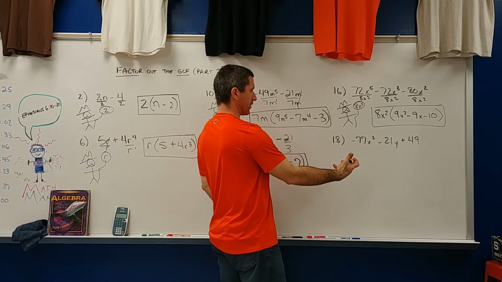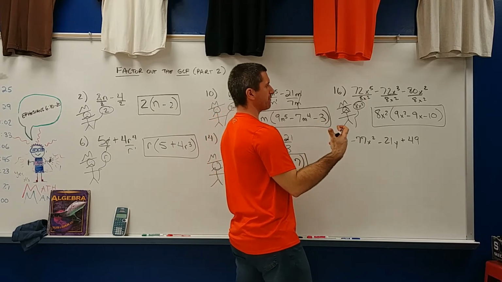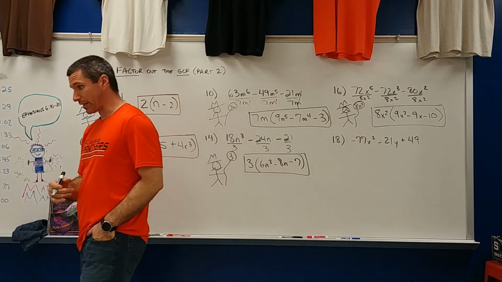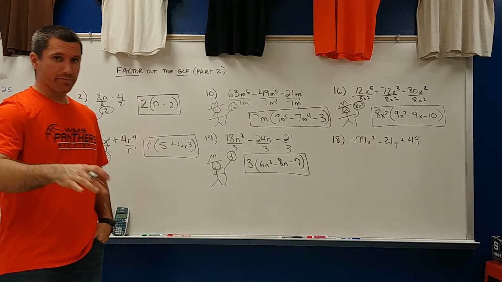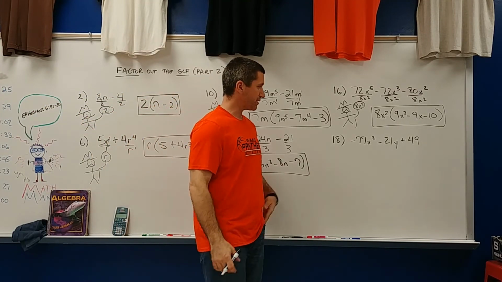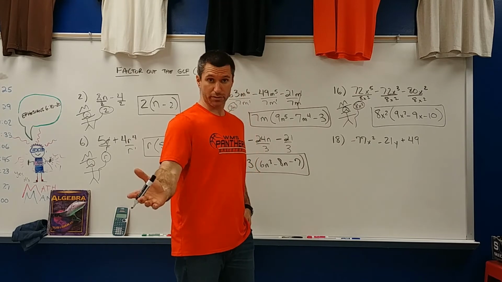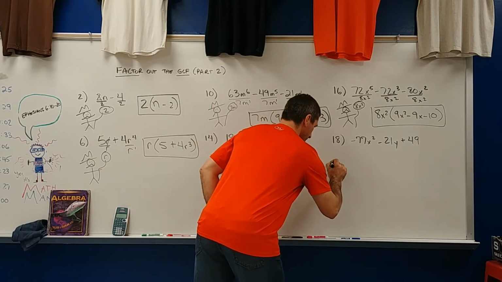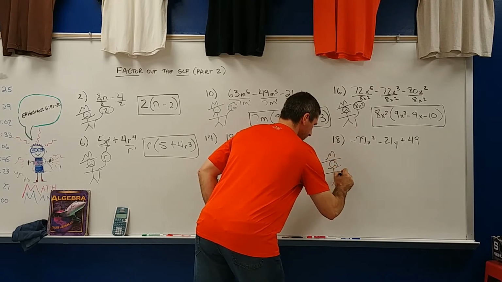One more. What I want to show you with this one. Now I don't know if this is going to be in the answer key or not. Let me take a look. It's not. I want to show you that you can also take out a negative if you feel like you need to. If this leading coefficient is negative, sometimes it's a good thing to do. So along with the negative, I want you to take out the greatest common factor.